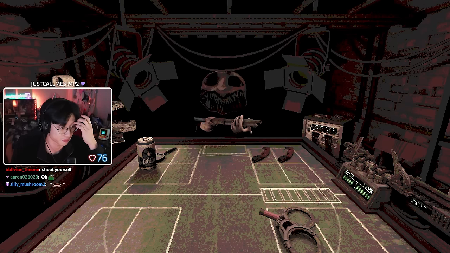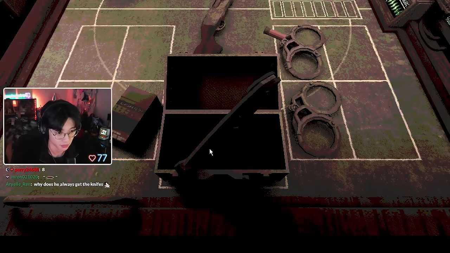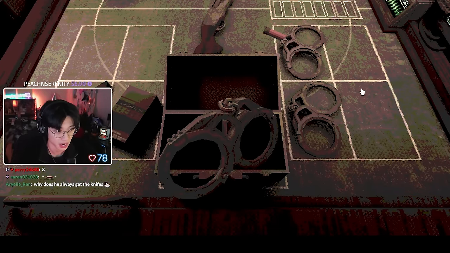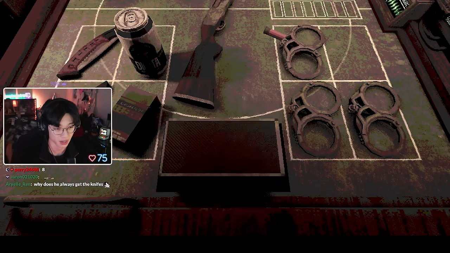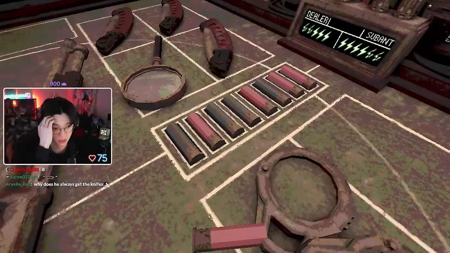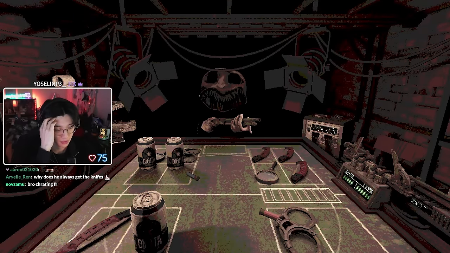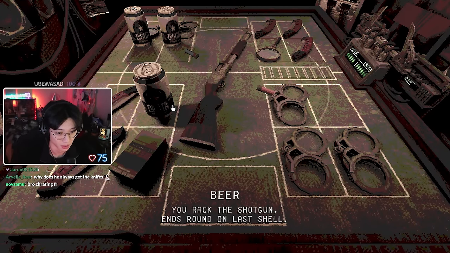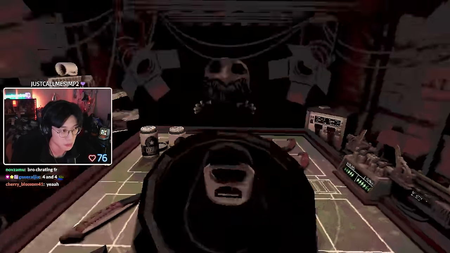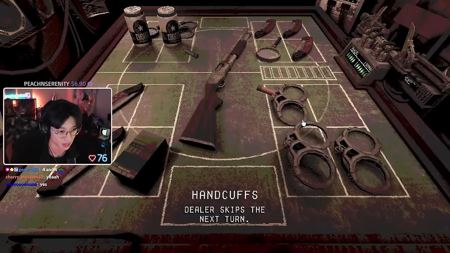Okay. And then we get 4 items again, I think, right, for each round. Ooh, nice knife, another pair of handcuffs. Beer and another knife. Okay, so we got to use some of these, surely. Ooh, 1, 2, 3, 4. 4 and 4? Is it 50-50? I think it's 50-50. Okay. So let's use the beer. Okay, that was a live round.